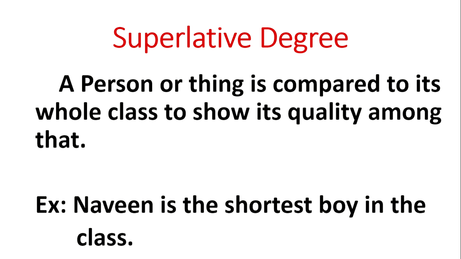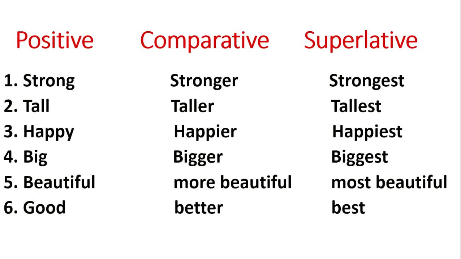Next, before getting to know how we should apply the rules in positive, comparative and superlative degrees, we must know certain words to be used in the sentence. When you are creating a positive sentence, you must use strong. In the comparative degree, you have to change the word into stronger. In the superlative degree, strongest. So kindly concentrate here. Strong. How many syllables do we have in this word? Strong, one syllable. If a word has only one syllable, in that case, we have to add er and est to the word.